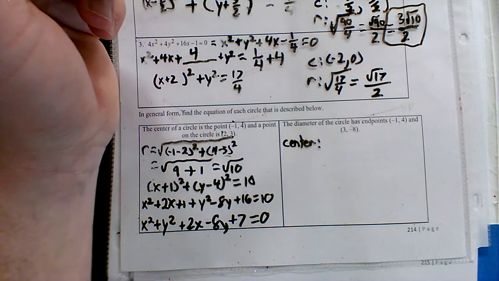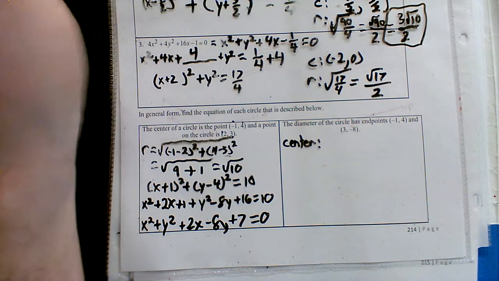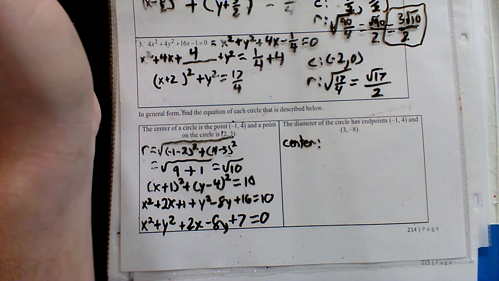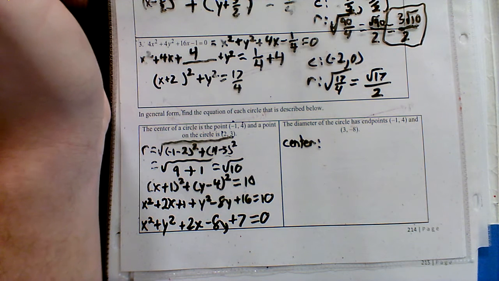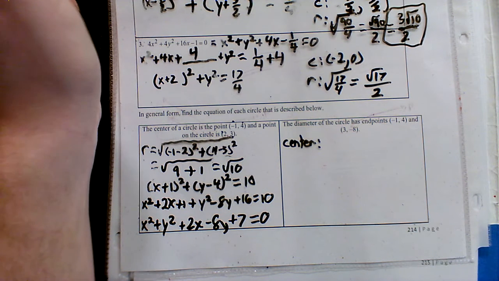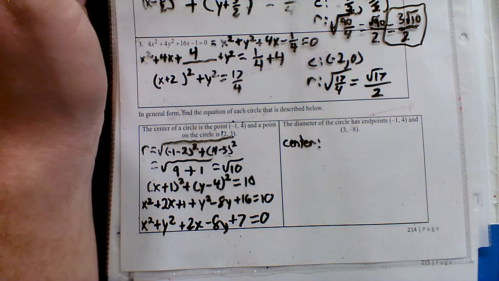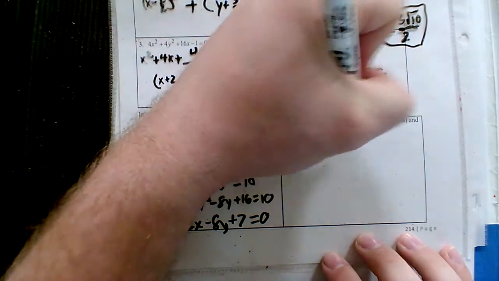All right, any ideas how you think we can find the center if we know these 2 points? Remember how we did finding between maxes and mins? Yep. So is that what you're saying? Okay, so it is very similar to that. When you're finding between mins and max, what you're doing is finding the middle point or the average. Well, the middle point in the diameter is the center of the circle. So that's exactly what you need to do.